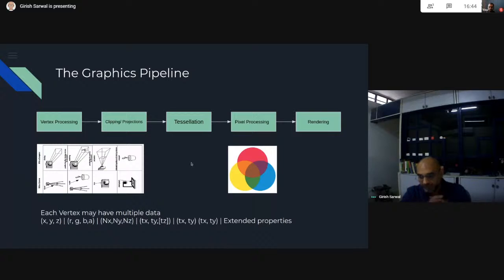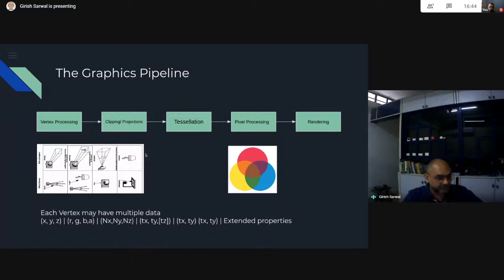Now, like I said, you only need to hint the GPU on how to do this, you only need to tell the GPU how to do this. Since we discussed that this is a very complicated operation, each vertex could have a lot of data around it. You don't just need the position. There could be color data, there could be normal data, there could be a lot of other data that comes with the vertex. So a vertex might not just be the position in 3D space, it could have a lot of other data with it.